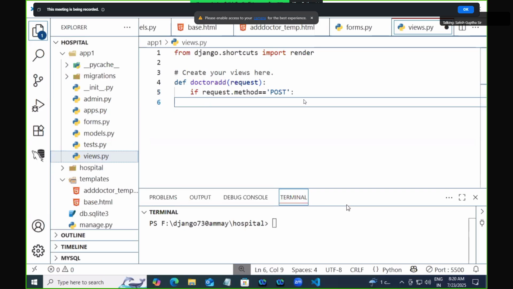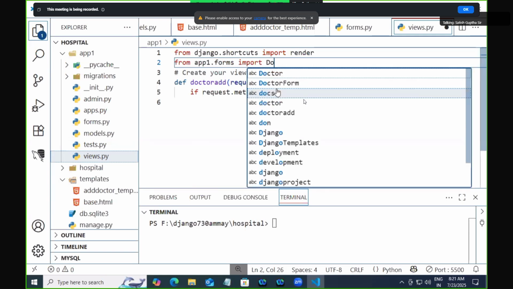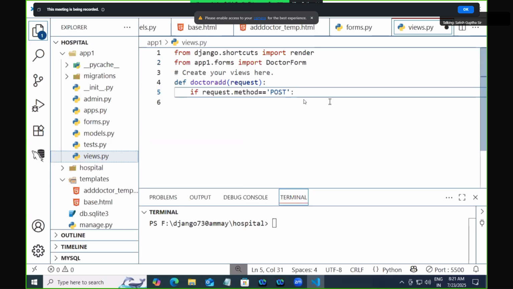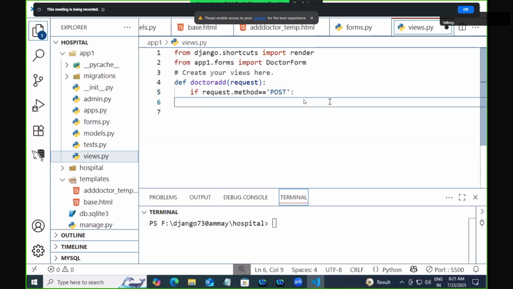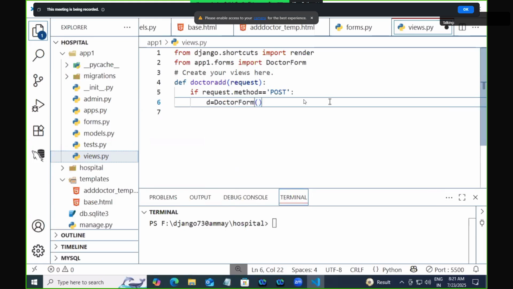You have to create one form. From application one dot forms, import the form, which is doctor form. You are saying doctor equal to doctor form and populating it with the post data.